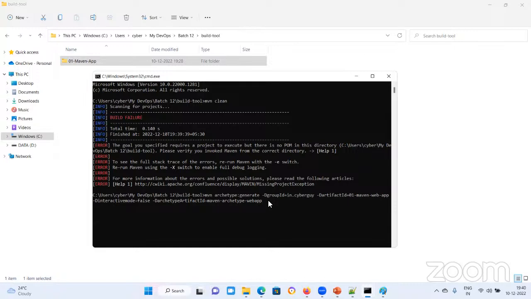This is actually a simple task, there is no need to worry about it. It is a very simple task that has to be gone through. The archetype artifact ID that we have given, right? Let us try now.